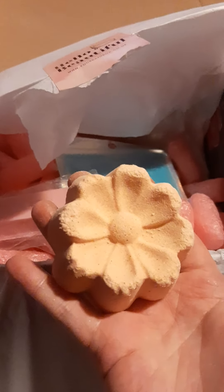Not edible, avoid contact with eyes and damaged or broken skin, and you've got a 12-month use on everything. That's great that it will last 12 months, but it is not going to last 12 months in this house — it will probably last a month. This is a nice amount: if you enjoy these things and use them frequently, this is a good month's worth. You've got your soap, your bath salts, and three individual baths where you can enjoy your bath bombs.